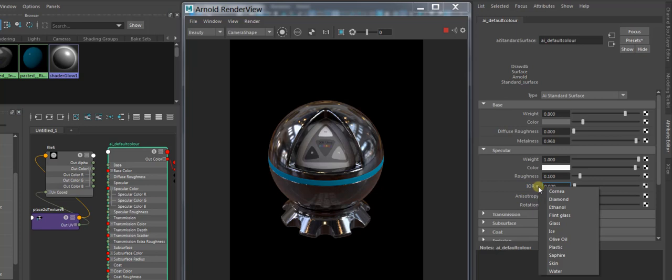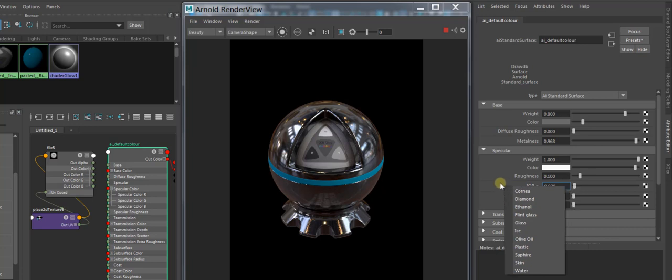Index of refraction is going to make a huge difference. As a result, we have a lot of objects with transmission, such as flint glass, glass, ice, plastic, sapphire, skin, diamond, and water, and subsurface scattering for skin. So it plays a huge role when we enable transmission.